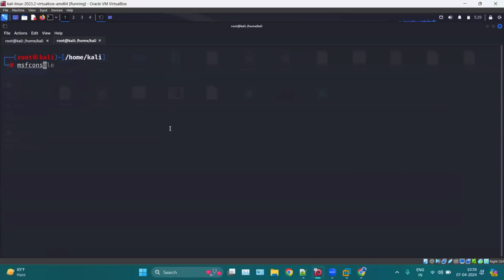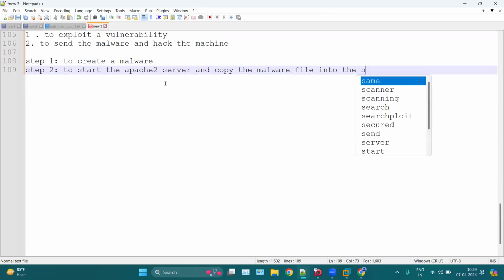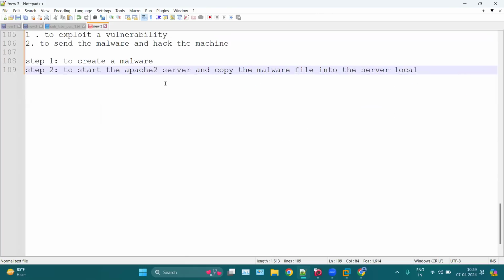msfconsole. Once the malware is created, we can start the MSF console for executing your malware. So step number 2 is to start the Apache server and copy the malware file into the server location, which is /var/www/html.